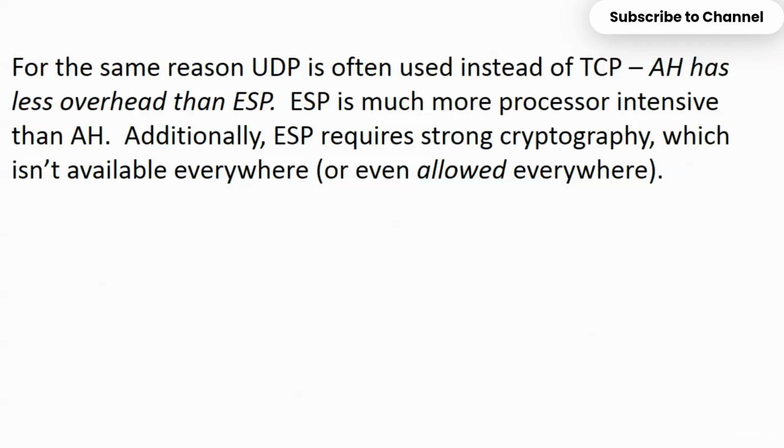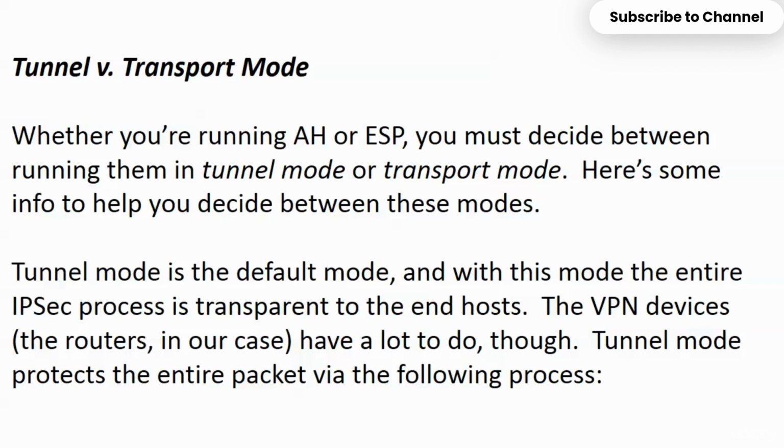There's another reason though. ESP requires what we call strong cryptography. And that is not available everywhere. It's certainly not available on every Cisco device or every non-Cisco device. And it's not even allowed everywhere. It's actually illegal to have certain devices that have strong cryptography in certain parts of the world. And when you start up a device that has strong cryptography, it'll actually have a warning for you beyond the usual copyright notices, that kind of thing. And it'll say, hey, there are places in the world you're not allowed to use this. And if you have any thought that you're in one of those countries or you want to check the list, here's the URL to check the list. So they're very, very careful about telling you that. But that is another reason you might have to use ESP.